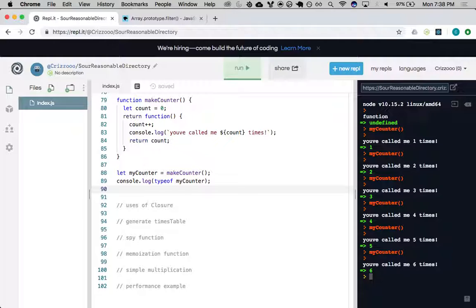All right, so let's take it slow and go over how closure works under the hood now. So on line 79, we're defining a function called makeCounter, right? So on my global scope, we make something called makeCounter. And when we did pass by reference, pass by value, I told you it works this way for functions, although I didn't really draw it out here. So when we make a complex data type, like an object, an array, or a function, what actually is going to happen on the board?